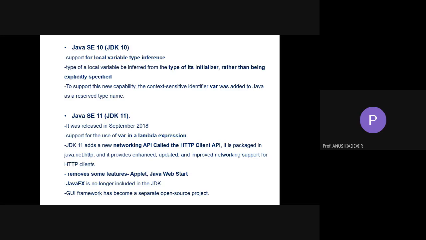The current version is JDK 11. If JDK 11 is not possible, at least try to download JDK 1.8 or JDK 1.9. Most of the concepts are available from JDK 1.8. Other than 1.8 and 1.9, don't go to the lowest versions; better to use 1.8, 1.9, 1.10, 1.11 and so on.